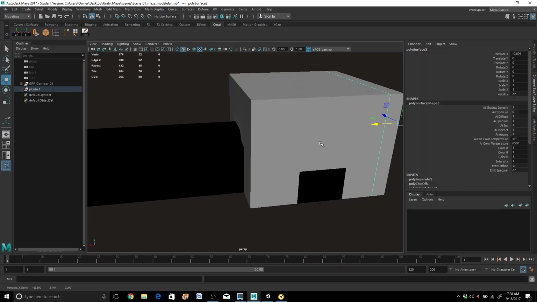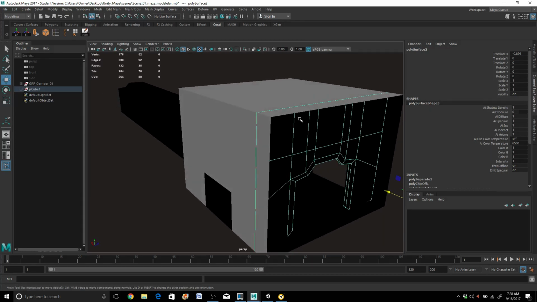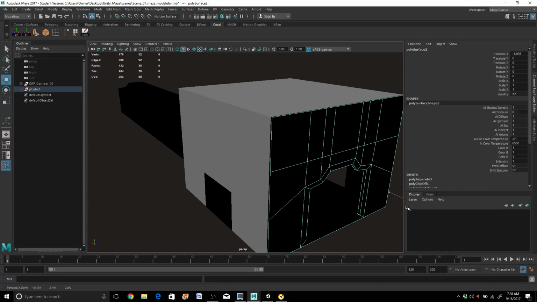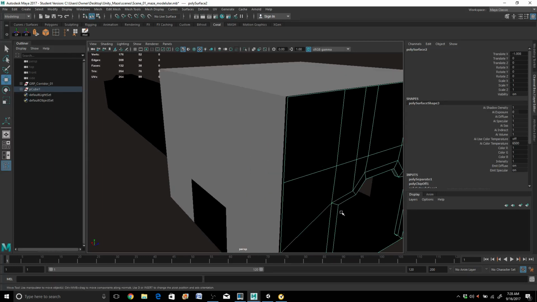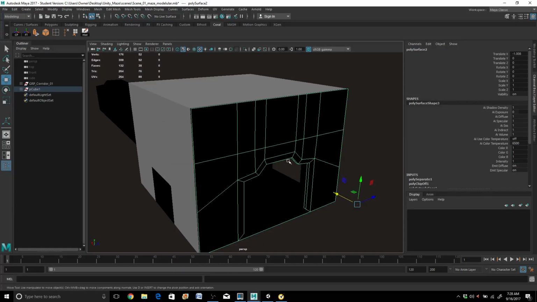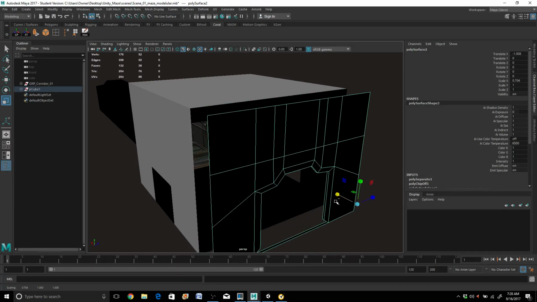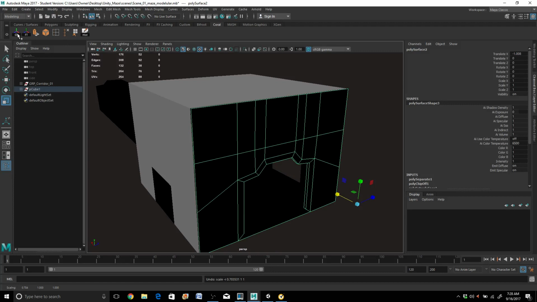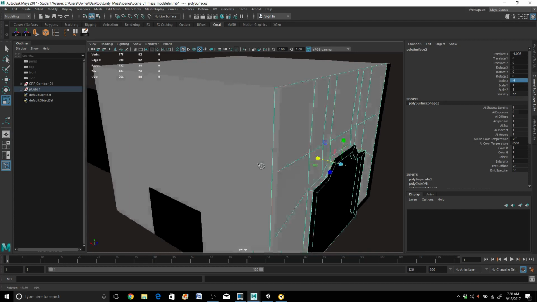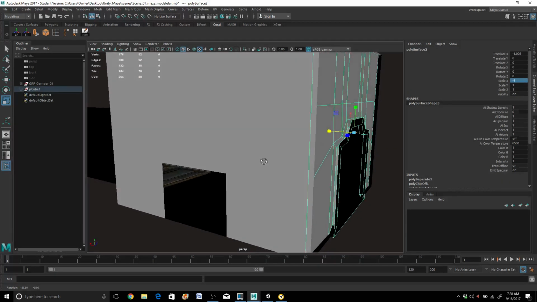There we go. There's its object. I'm just going to bring it down to the very end here. I need to flip the scale around, so scale is in the X, right? Actually, before I even do that, I need to center the pivot on it. So let's go center pivot, and then we'll go to scale. We'll do -1. There we go. So it pops it onto the outside, like so. Okay.